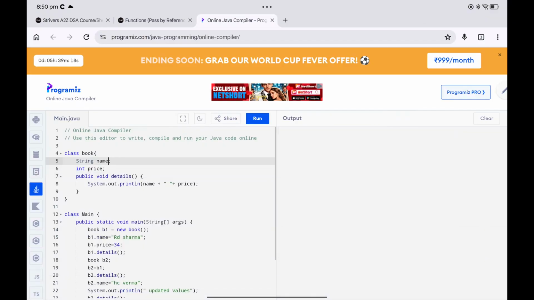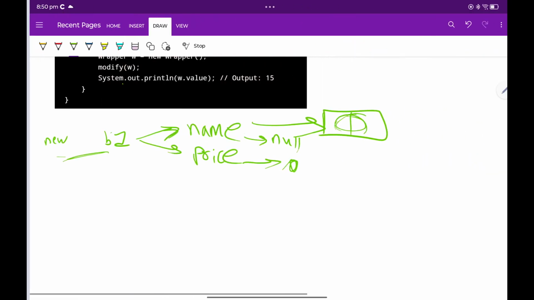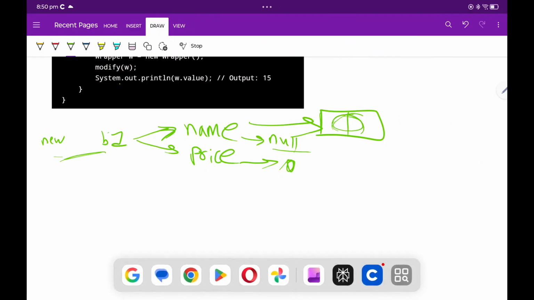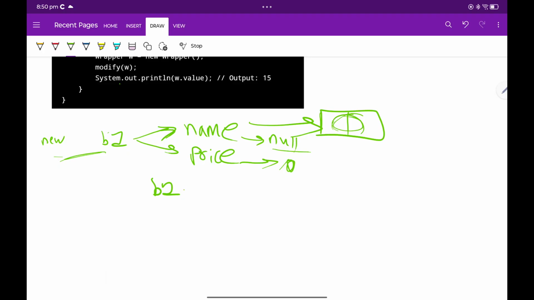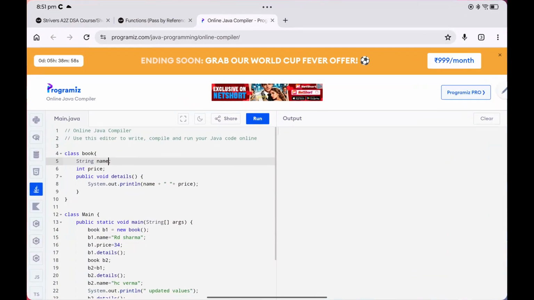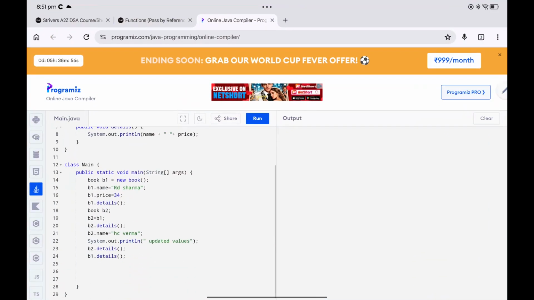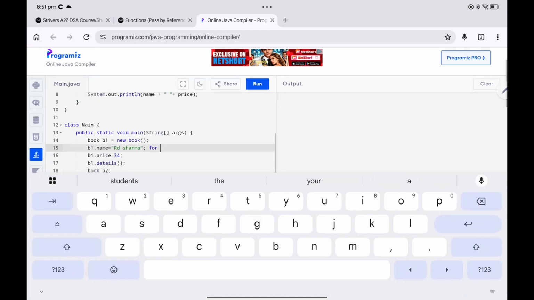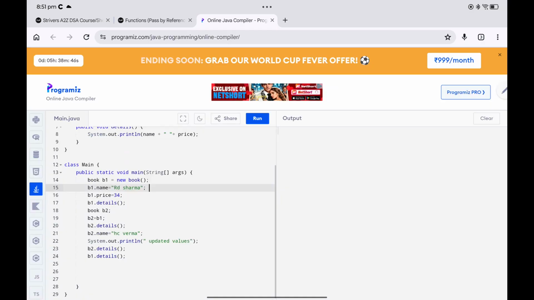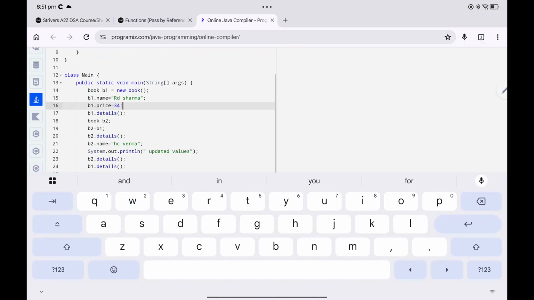So b1 is pointing towards some memory address, let's suppose 1008, and we are defining the properties for b1. b1 dot name is equal to RD Sharma, and b1 dot price is equal to 34. If we print the b1 details, it will simply print RD Sharma and 34.